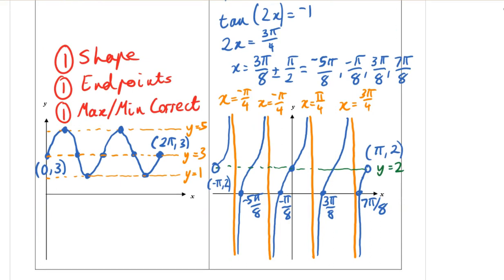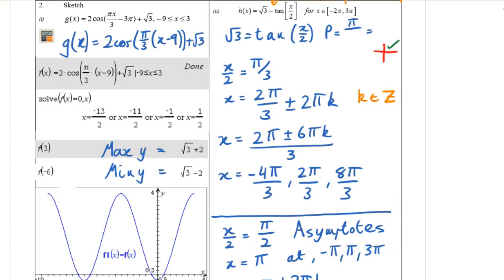But we've got our x-intercepts, our asymptotes, equations of asymptotes. Let's put the marking scheme on. So 1 mark for all the asymptotes, 1 mark for our left-hand endpoint, 1 for our right-hand endpoint, 1 for all of the x-intercepts, and 1 for shape, giving us 5 for that question.